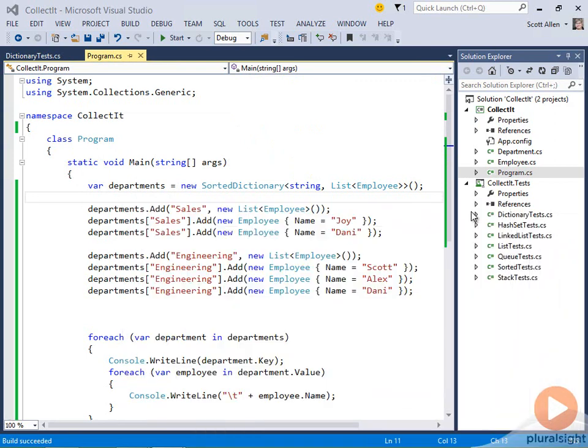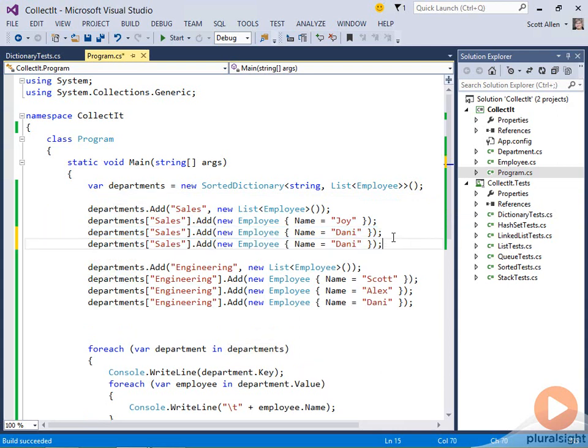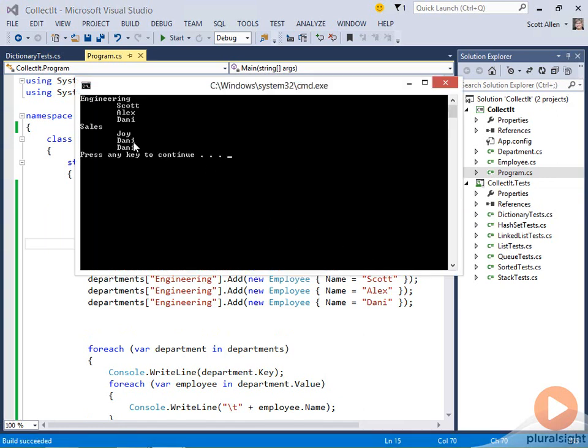But another problem that we ran into in the last module is that we also wanted to make sure that we didn't duplicate any employees in any department. So if someone adds Danny twice to the sales department, we don't want to see Danny twice in the output. And unfortunately, we do. And of course, this is trying to maintain a department of employees that are unique by their name, which is almost impossible. You can imagine that might be an ID property or some other form of unique identifier. It doesn't matter what the property is that we want to use to uniquely identify an employee. We're going to have problems trying to uniquely identify an employee unless we write some code.